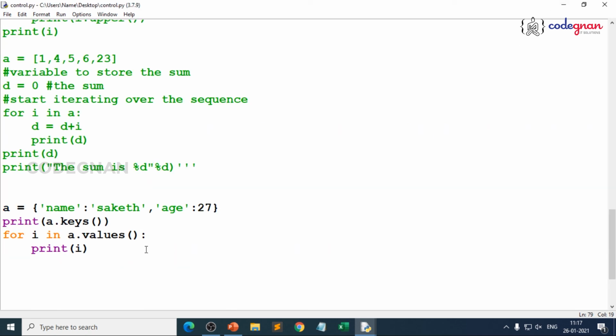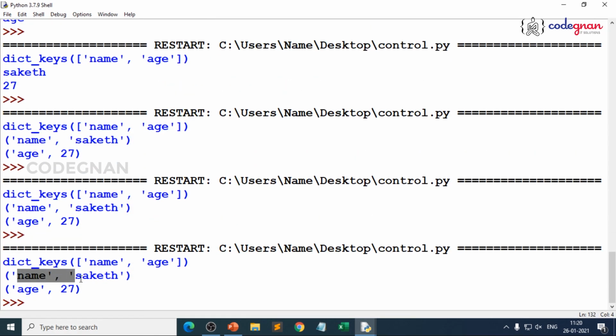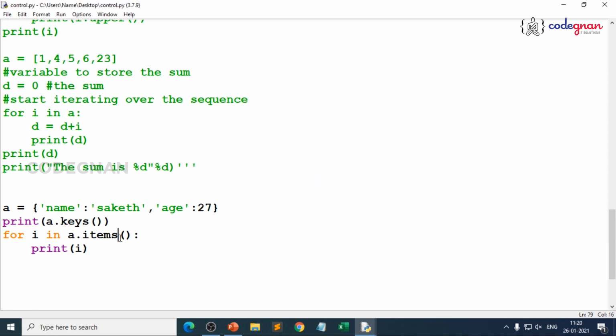So in this way, you can easily fetch. If you want the entire pair, what can you do? Instead of values, just replace with items. When you replace with items, what happens over there? When you go for items, you get each pair as a tuple inside a list. So if we wanted to fetch items, we need to use dot items. When you execute it, you get individual pairs as a tuple inside a list. So if you wanted to get only keys, what can you give? Dot keys. So this is how you use a for loop for any sequence. So just practice on that. It will be easy to understand.